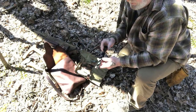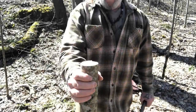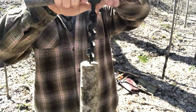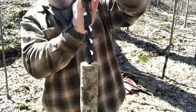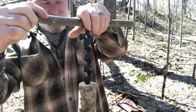All right, we're gonna use this auger, drill our initial hole in this tree. Okay, so now what I figure is, we want to hold this thing still while we're drilling into it. The easiest way to do that is to drill it while it's still in the ground. So let's get our auger started here. Let's adjust it just a little bit. You can see I've just got a T-handle in here.